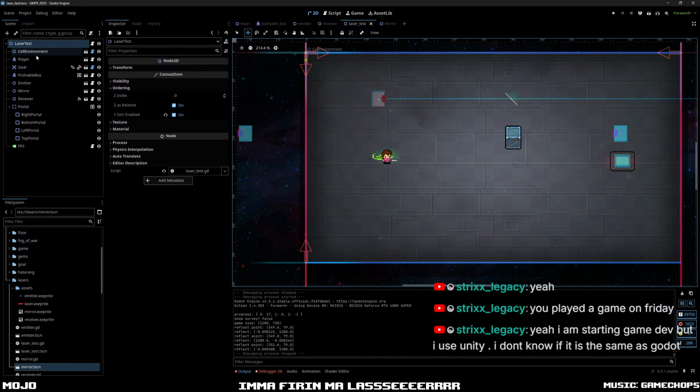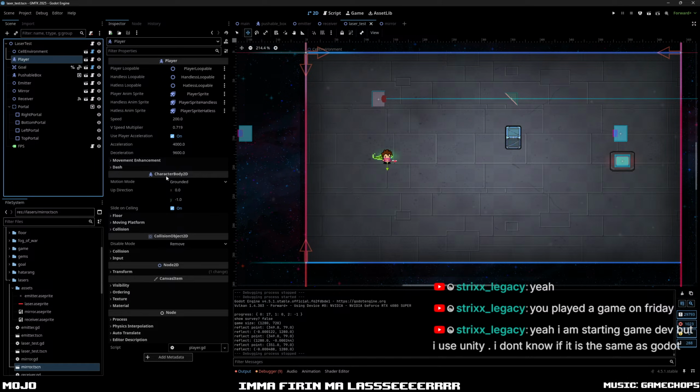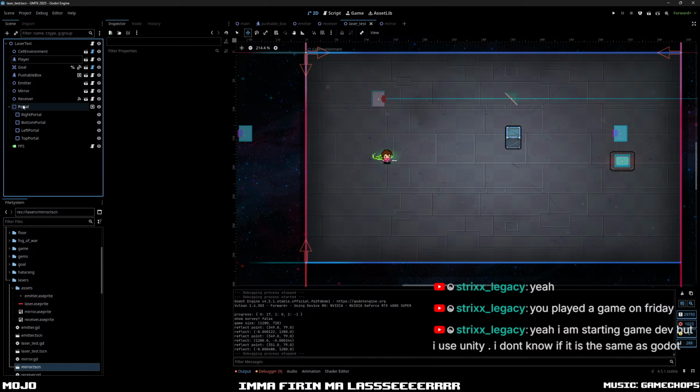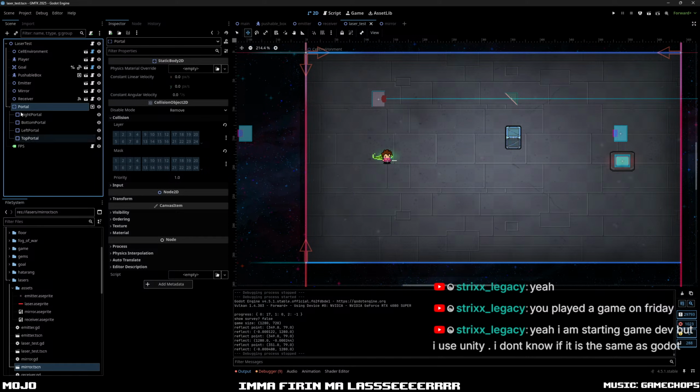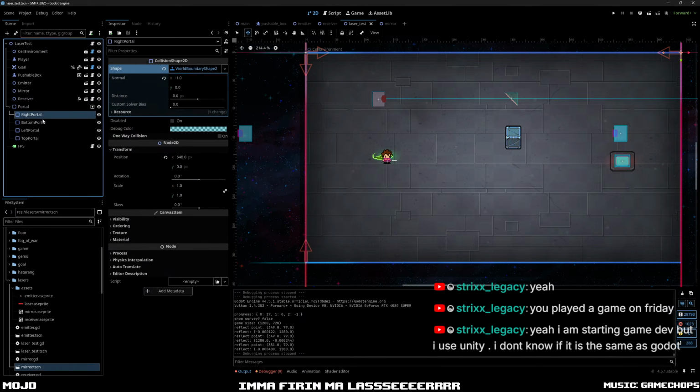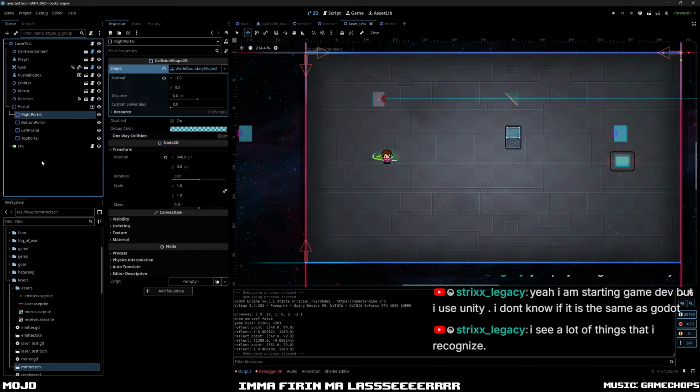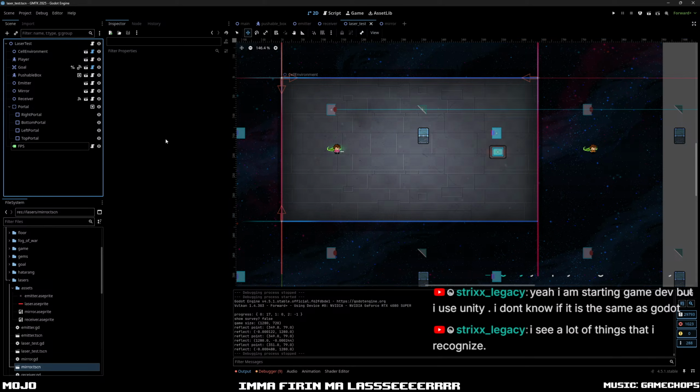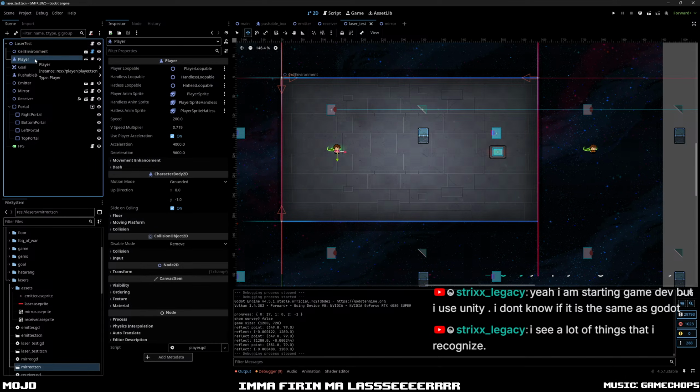And even, you know, game components, right? You're gonna have like this player is what's called a character body 2D. In Unity, I think it's just called a rigid body 2D. Or like this is a static body 2D. Something similar will exist in Unity. They're put together a little bit differently, where you kind of attach attributes to the game object in Unity, whereas in Godot, you create child nodes on them. But yeah, a lot of the concepts are just so similar at a basic level. It's when you get into things like nav meshes or lighting or shadows that the systems are pretty different. Even UI, I would say, is pretty different. Yeah. So a lot of concepts are very transferable.